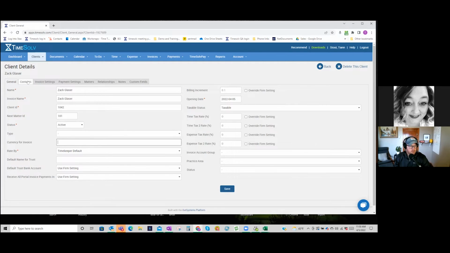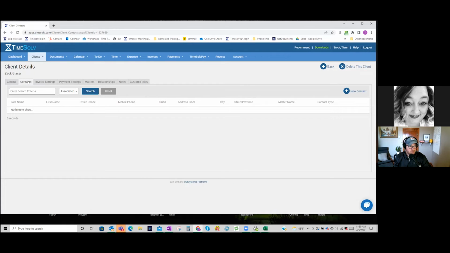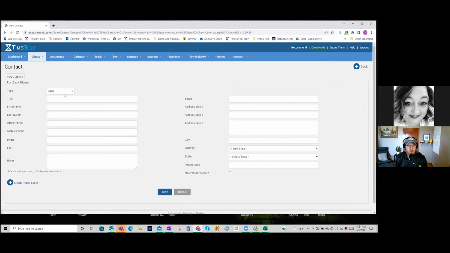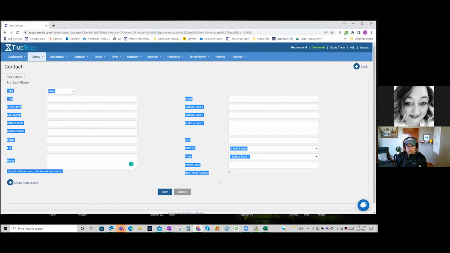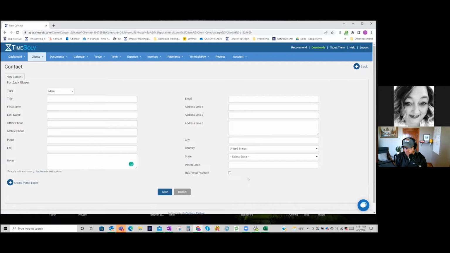Okay. So up here at the top, we have a contacts tab, and this is super easy. This is where I'm going to put in who actually gets the invoice. I can add that new contact here by clicking on it, and then I could just type your name in. I could put notes in. We also have a client portal down here that can be set up. The client portal allows you to securely deliver your invoices to them through a portal, and then allows your customers, because we now have TimeSolv Pay, to pay directly on screen with a credit card or ACH. Super fantastic.